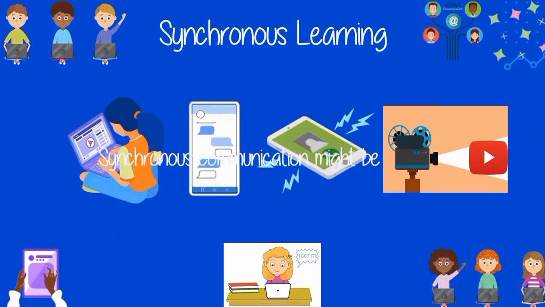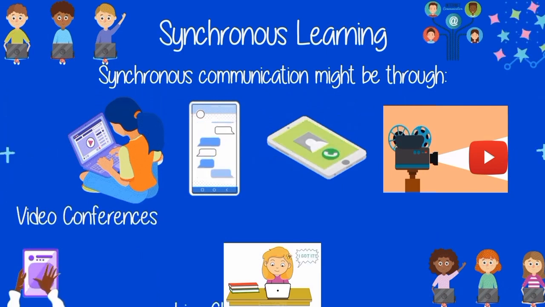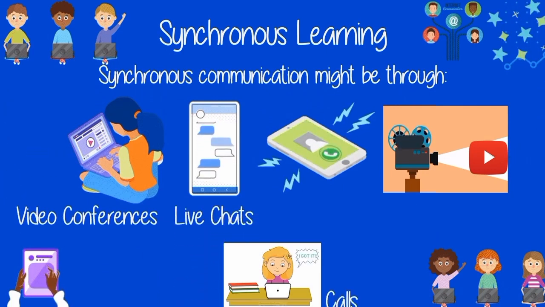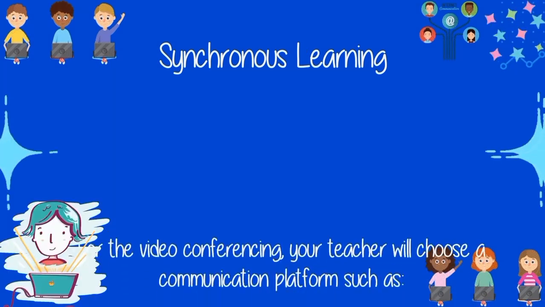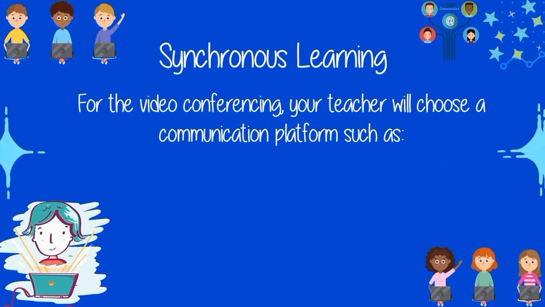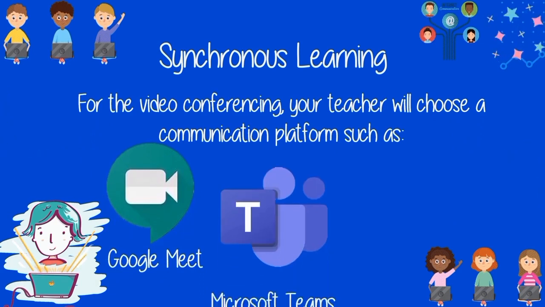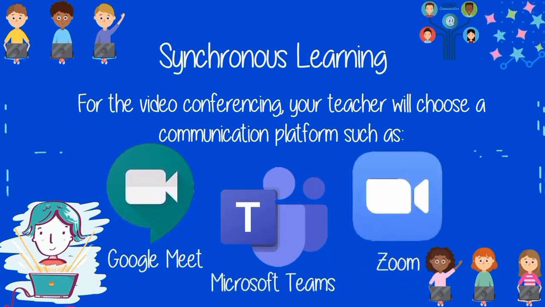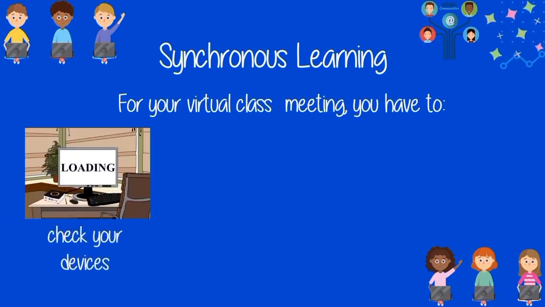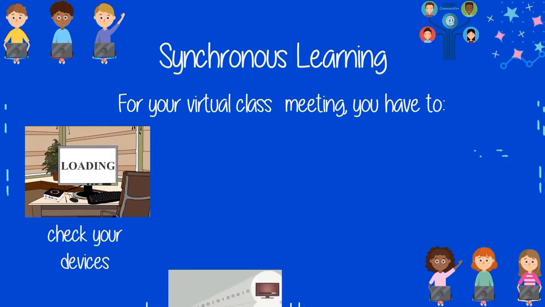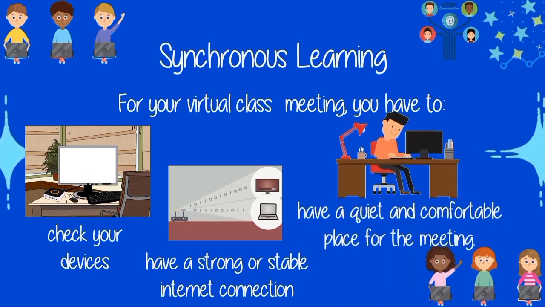Synchronous communication might be through video conference, live chat, phone calls, or live stream. For the video conferencing, your teacher will choose a communication platform such as Google Meet, Microsoft Teams, or Zoom. For your virtual class meeting, you have to check your devices, have a strong or stable internet connection, and have a quiet and comfortable place for the meeting.